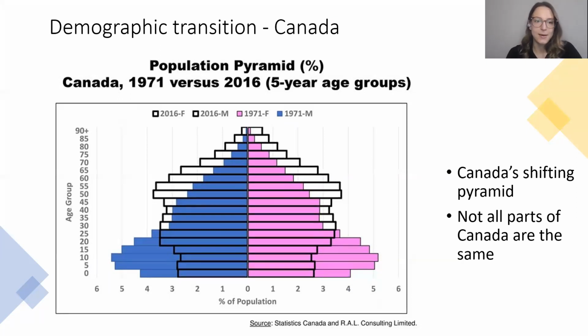So in this figure, the colored lines denote what was going on in the 1970s, in 1971. As you can see, Canada still had this sort of expansive population pyramid. This was mostly due to the baby boomer aged individuals having children at this period of time, right? The people that were born in the post-war period were now entering their marriage and family planning time. And so that's why we saw this boom in the number of children being born. But this already started to decrease by that point.